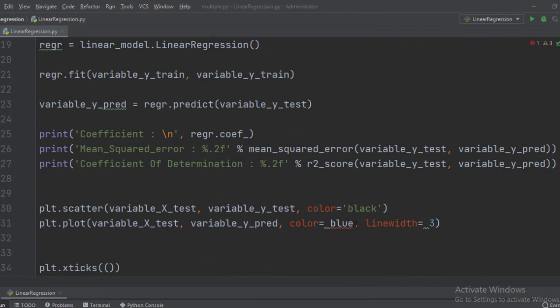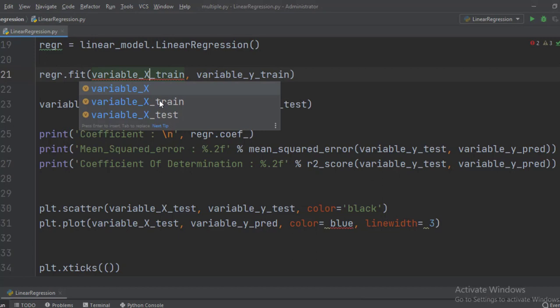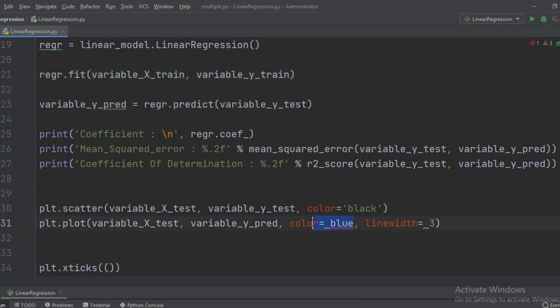Sorry, I saw a typo here. It's supposed to be the x variable train, and here I didn't have the color, so I just fixed the errors now. The color defaults to blue. So let's run our model and see the outcome of it.